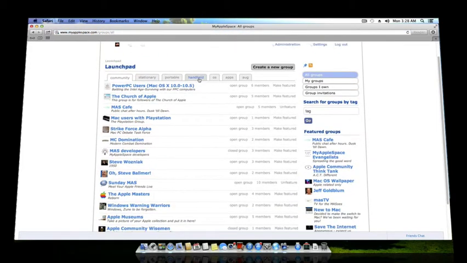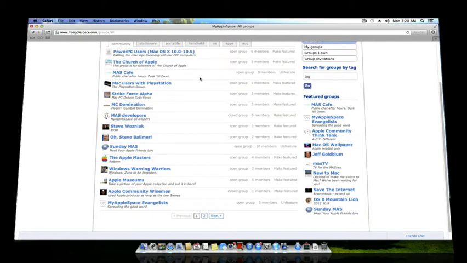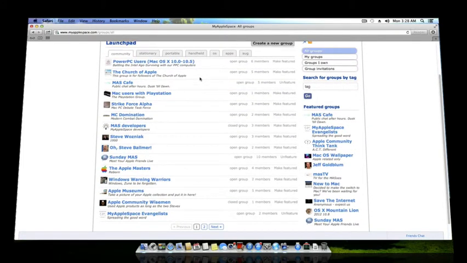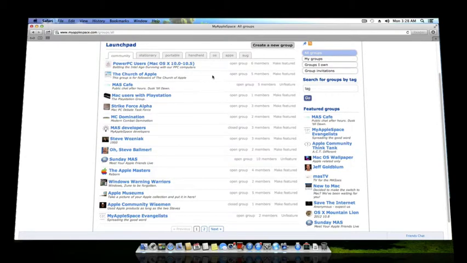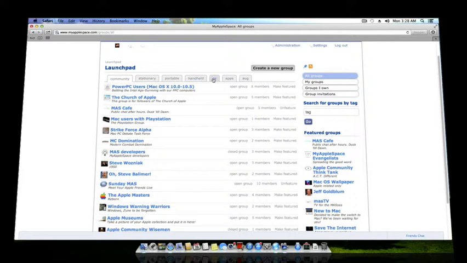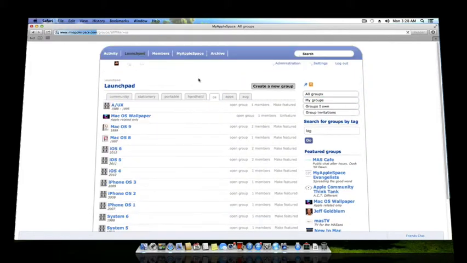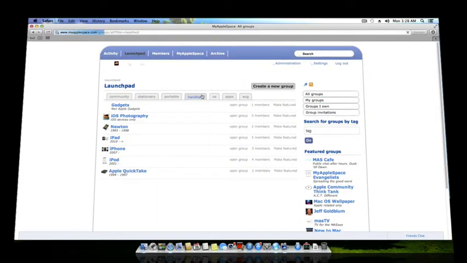And as you see here, you're going to see some different groups within Launchpad. These are the different groups that our members have created, or I've created a few myself, focusing on some of our interests, some of our features, some of the things that we're really into. We can invite the rest of the community, collaborate, and share our thoughts and opinions or our content regarding that specific subject. And I'll go into one that I've created here. Just give me one moment. Let's find, no, I want to go into handheld.